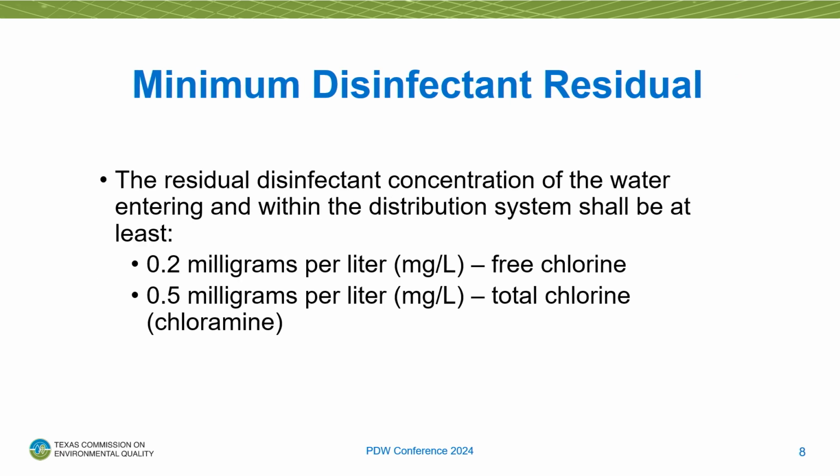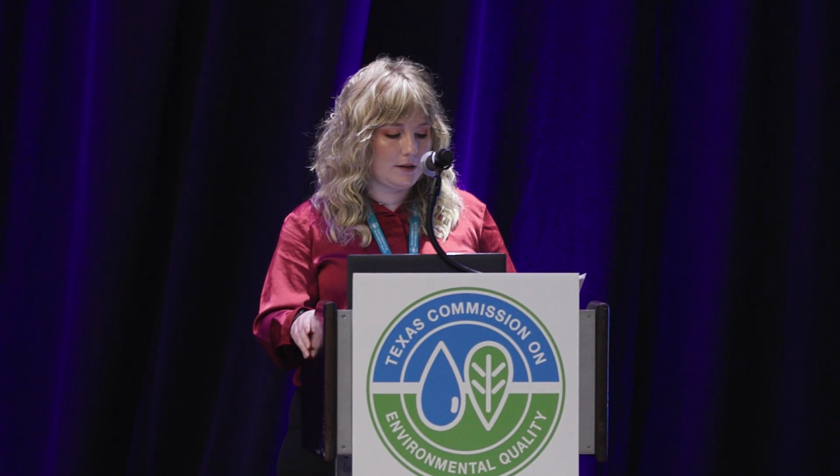All right, so now we're going to talk about the minimum disinfectant residual. So you want to make sure you know what residual you're running in your system. They should always be above the minimum. For systems that are running free chlorine, your minimum is going to be 0.2 milligrams per liter. Since it's a stronger oxidizer, you need less of it than the chloramine. So for chloramine, it's 0.5. It's a little less aggressive. If you have a system that is using both, it's also 0.5. However, you might want to revisit using both due to DBP issues.